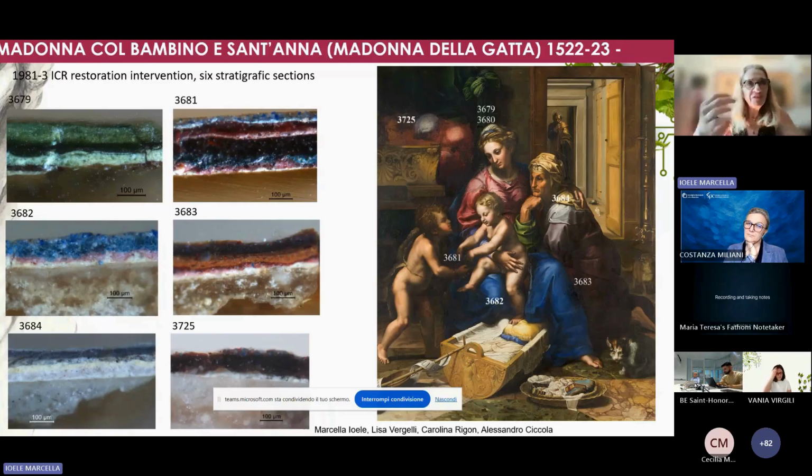I removed the microscope slide and the Canada balsam, and analyzed the sections by SEM-EDS and also by micro-FTIR. So I show you some of the results.